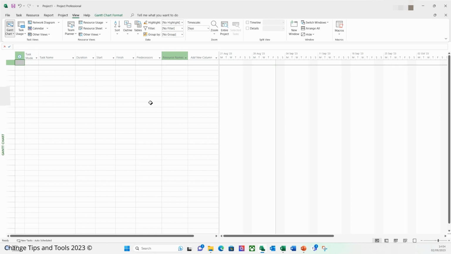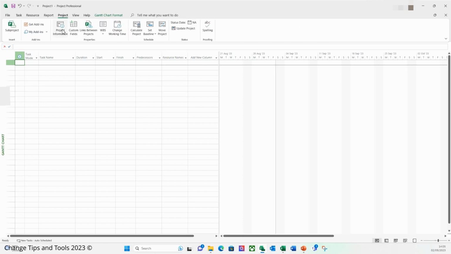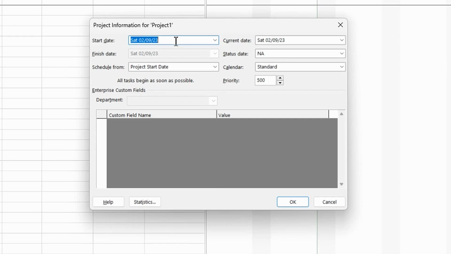Next, we're going to go to the Project ribbon and we're going to select the project information, and here we're going to change the start date to be the 4th of July 2022 and then click OK.